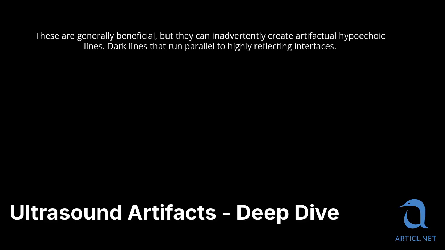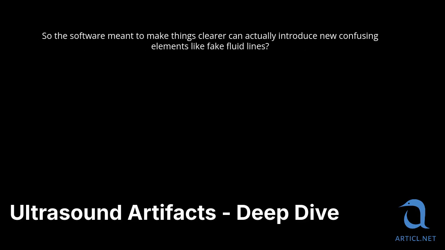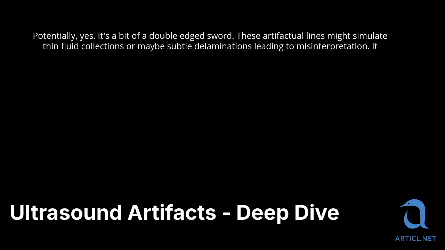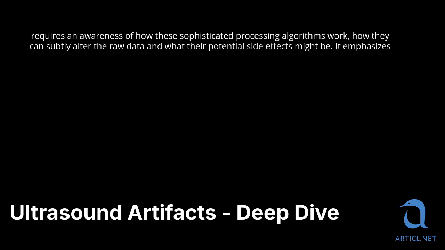These are generally beneficial, but they can inadvertently create artifactual, hypoechoic lines, dark lines, that run parallel to highly reflecting interfaces. So the software meant to make things clearer can actually introduce new, confusing elements, like fake fluid lines. Potentially, yes. It's a bit of a double-edged sword. These artifactual lines might simulate thin fluid collections or maybe subtle delaminations, leading to misinterpretation. It requires an awareness of how these sophisticated processing algorithms work, how they can subtly alter the raw data, and what their potential side effects might be.